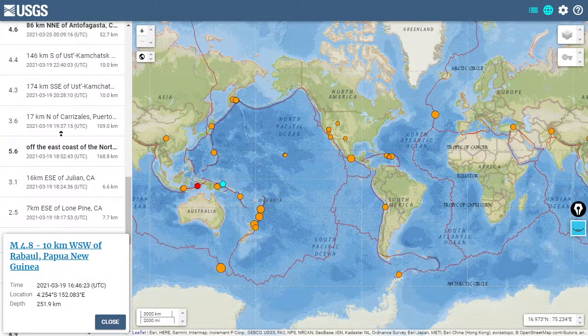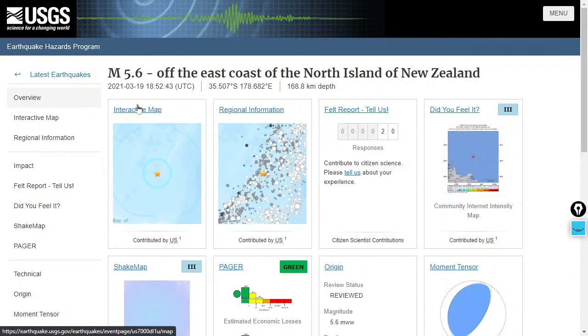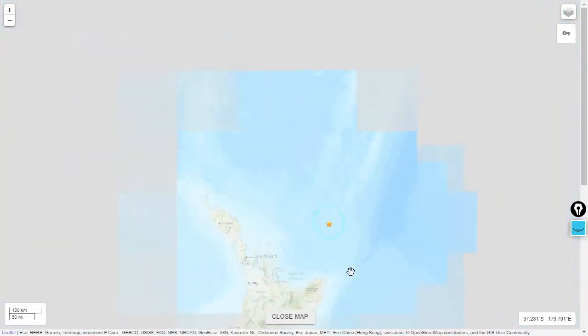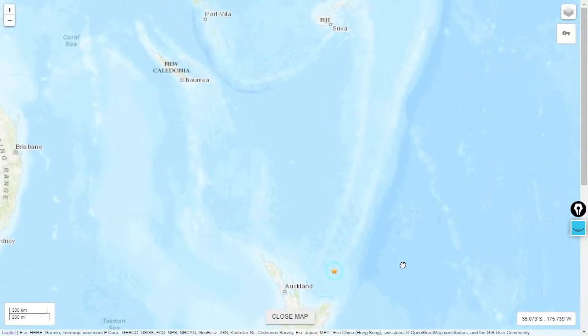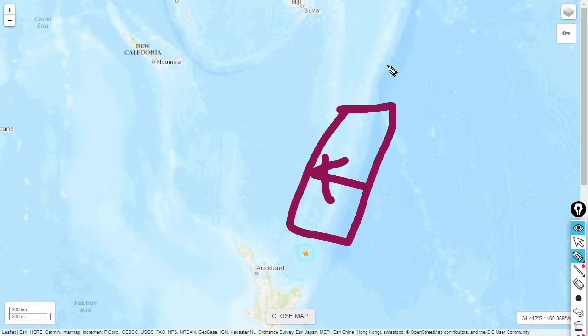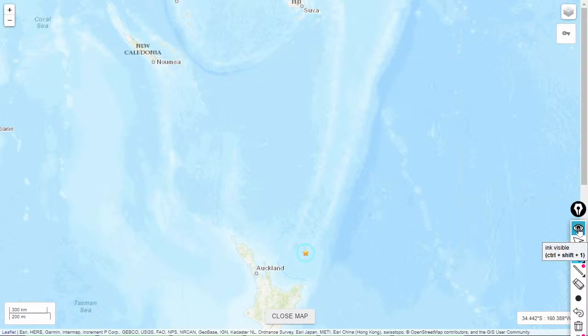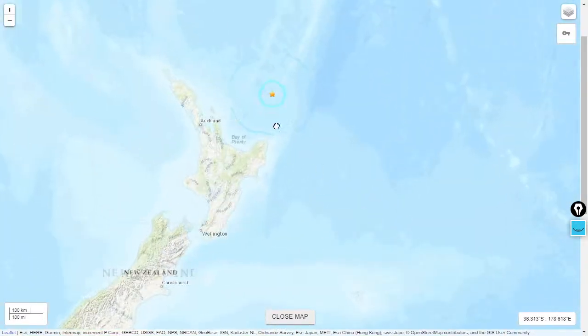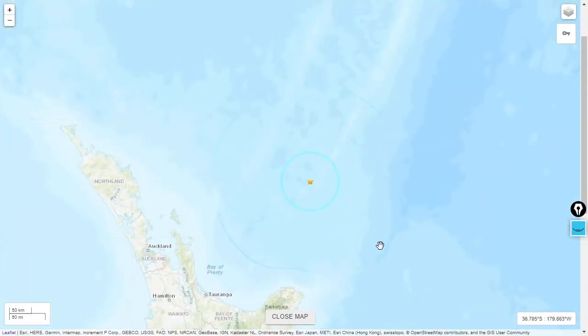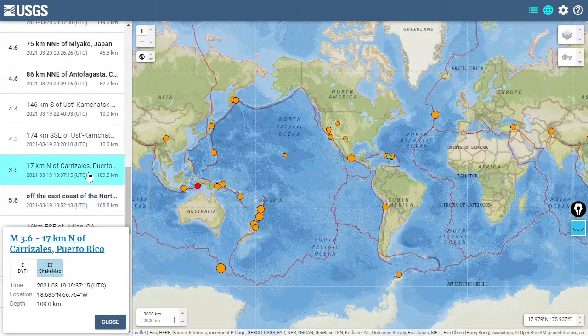Also more quakes there north-northeast of New Zealand in the Kermadec Trench and the Tongan Trench. And this 5.6 was just in that spot at the very southern tip of the Kermadec Trench. This is the Kermadec Trench. And this is the Tongan Trench. Why that's not just one trench is because 2 different people probably discovered it. But in any case, that's where that quake was, not far from the site of the 8.1 we saw several days ago.